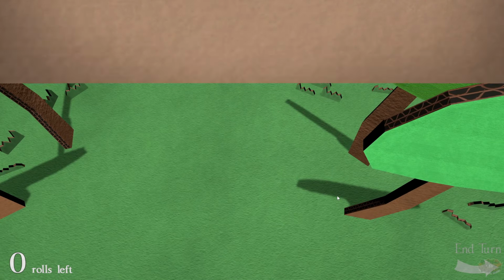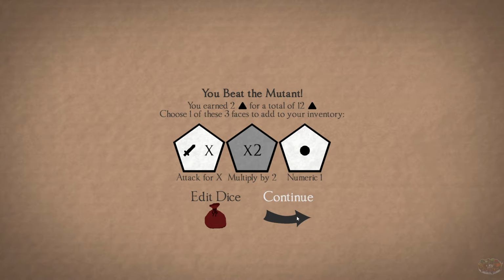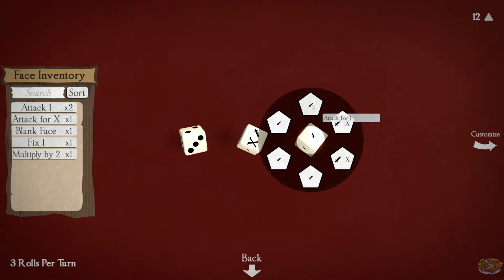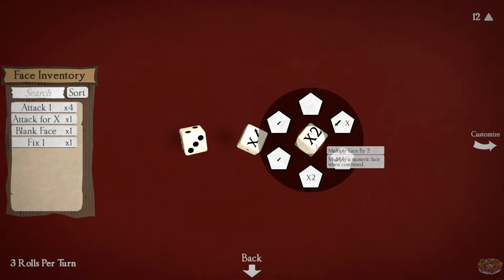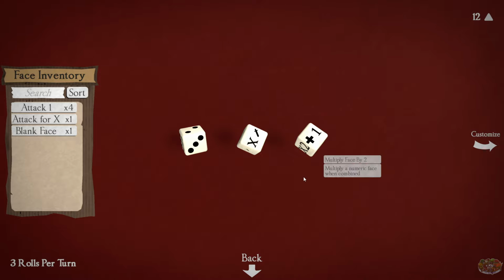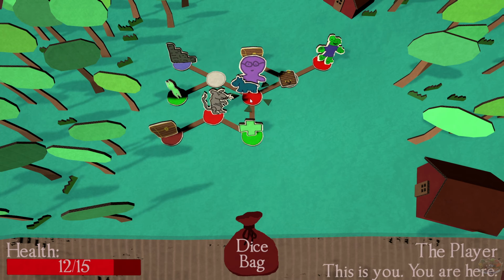There it is. Choose 1 of 3 faces. I want to multiply by 2. That's actually kind of cool. Let's go to the dice bag. And let's go with this one. No, let's go with... You have the fixed one. We'll pick the fixed one. Screw it. You never know what's going to happen. Gain 5 health. Okay, so I won't waste that.